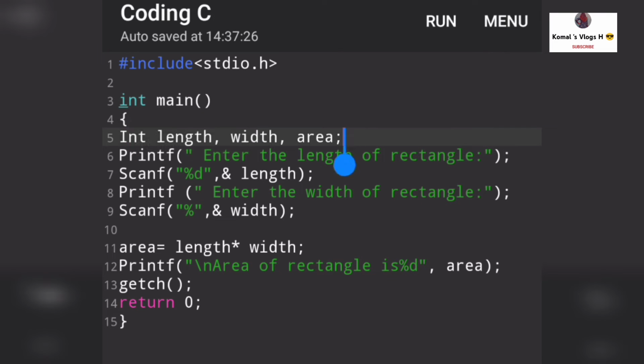We have used this most of the time. We have used this symbol in our flowchart, just like that for the processing step. And in the next line I have used the formula of area, length into width, and printf is used to display the results on screen of the area of the rectangle. And I have just excluded the gets statement.